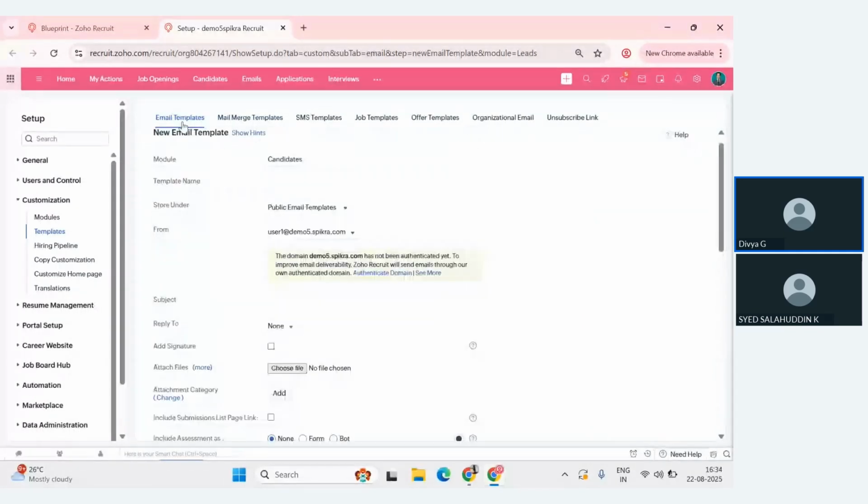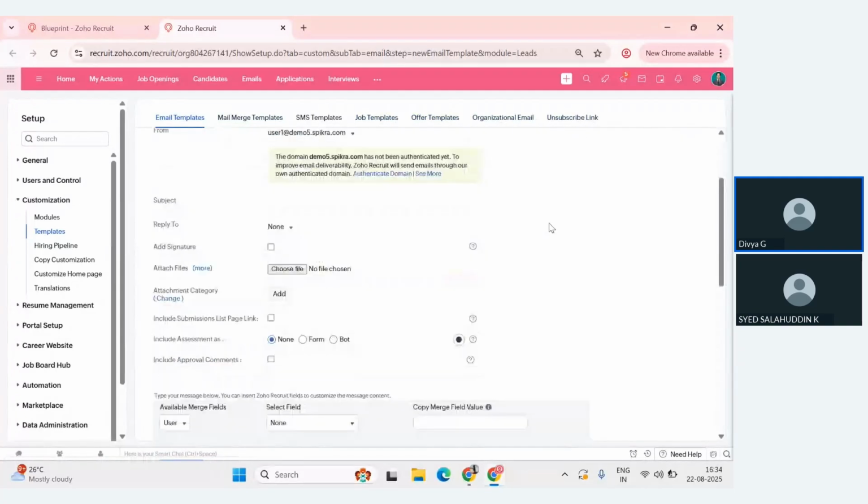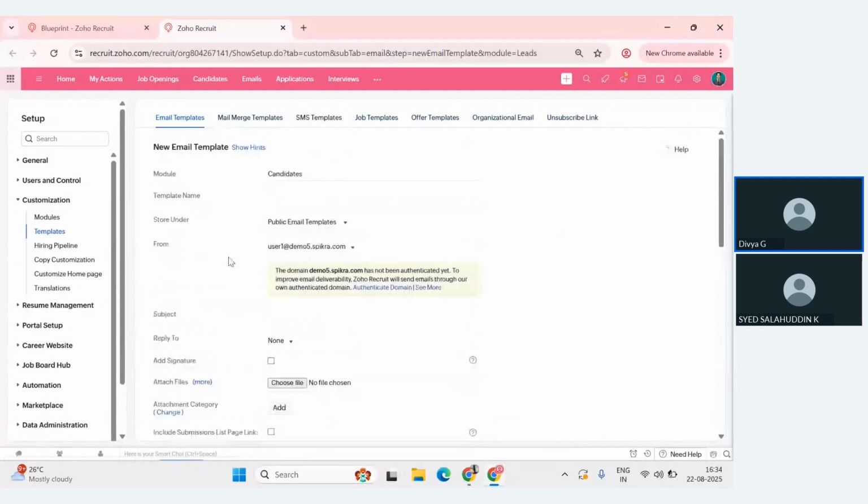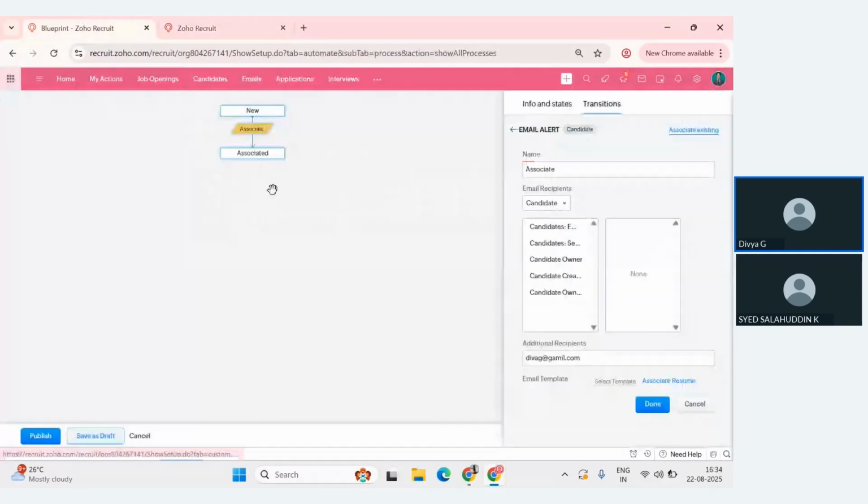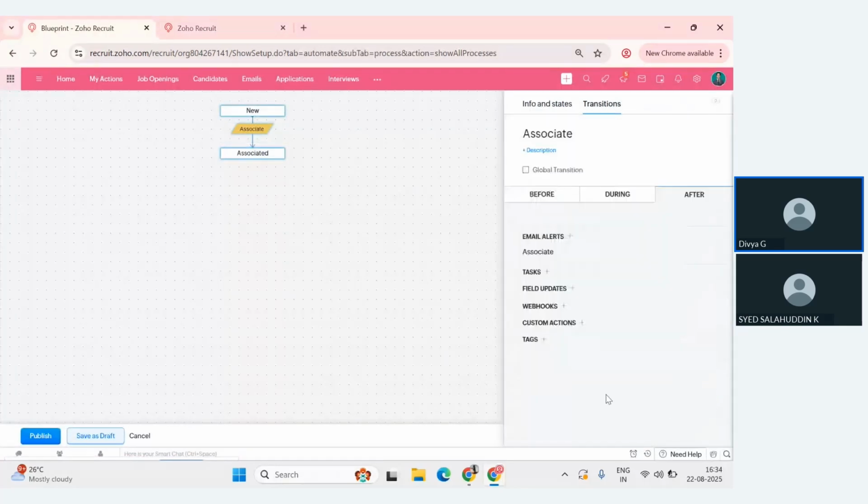You can also build a mail merge, SMS templates, offer templates, organization emails, and unsubscribe link. These templates can be done. For now, I have a mail, so I've selected that. If I click on done, this is done. Like this, the transaction is done.